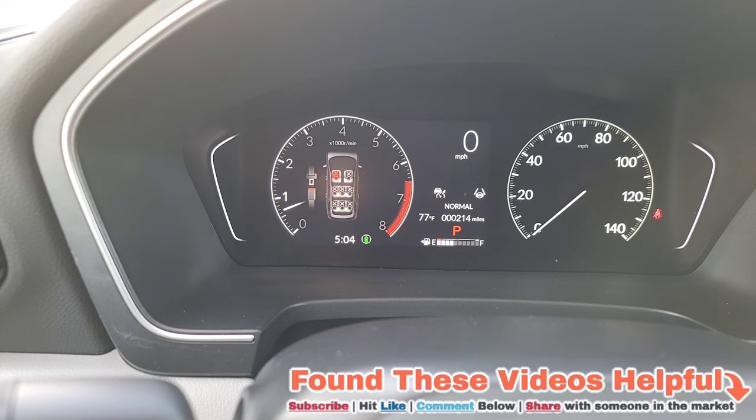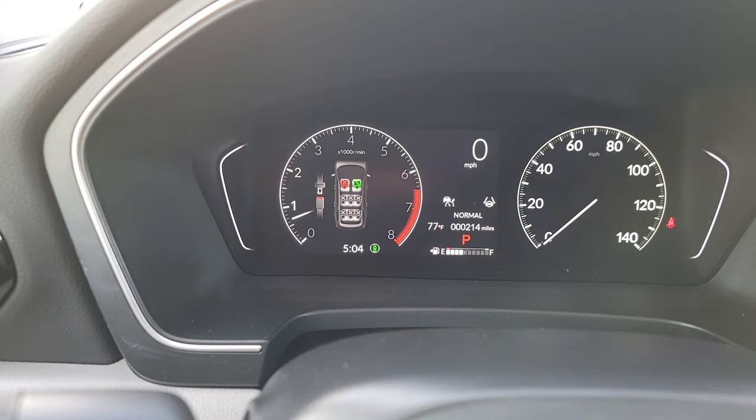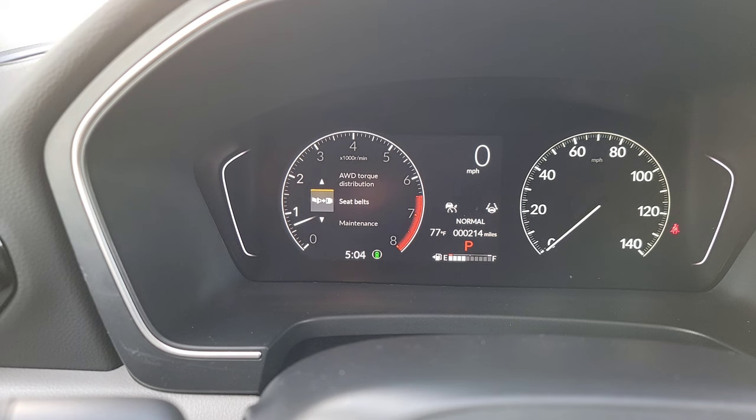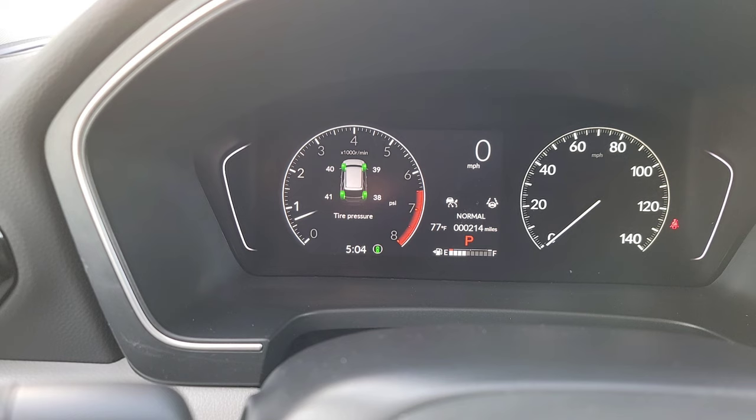Seatbelt, you can see who's sitting where and not wearing a seatbelt. Here I am, it's a red X, not wearing my seatbelt. Let's see if I plug in the front passenger seat. There we go, it turns to green. Maintenance. This could be like your oil maintenance and other stuff from that point. Tire pressure. You will have a direct tire pressure monitoring system. It's going to tell you the pressure for each tire.